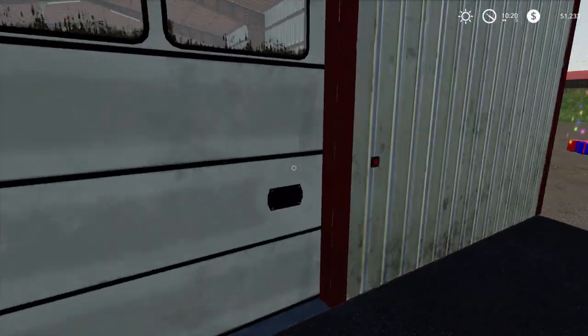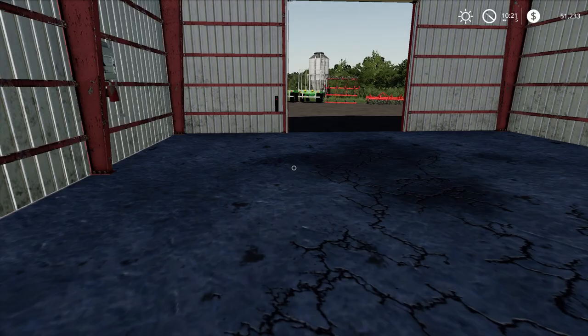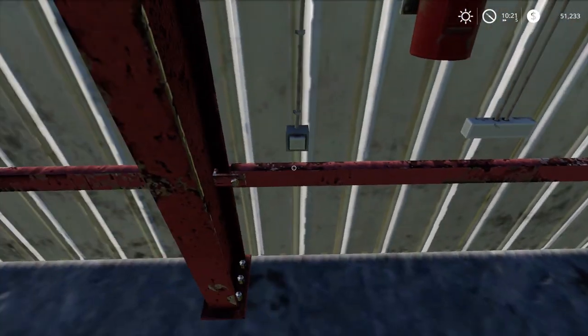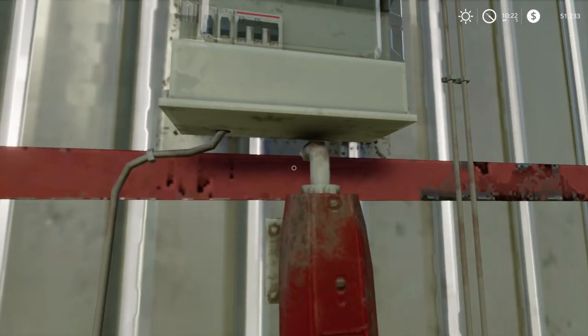Then we also have another one right here. This is like the medium sized one. That one opens. And then that one. So that's pretty cool. And then of course the light switch. Don't know why it keeps showing me that I can grab something. What can I grab?